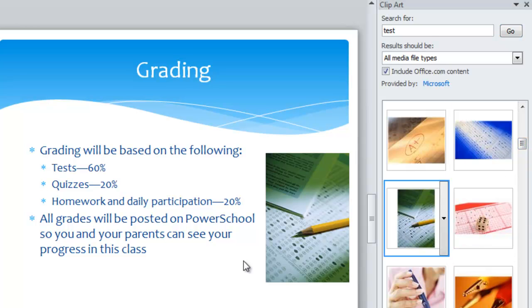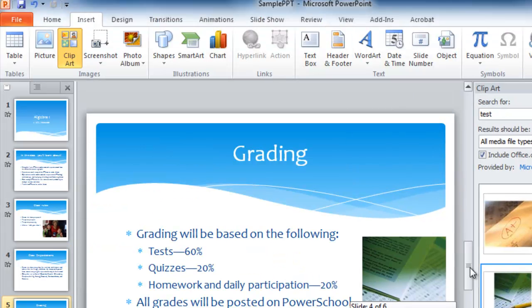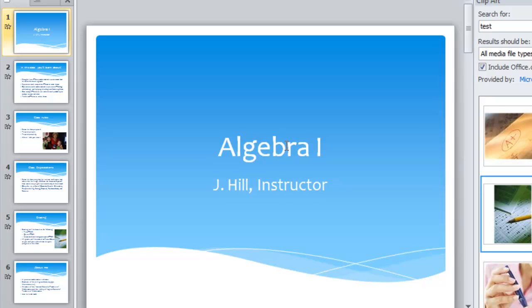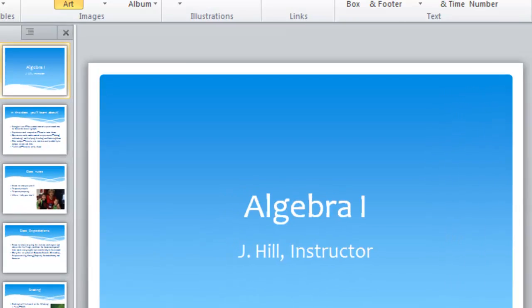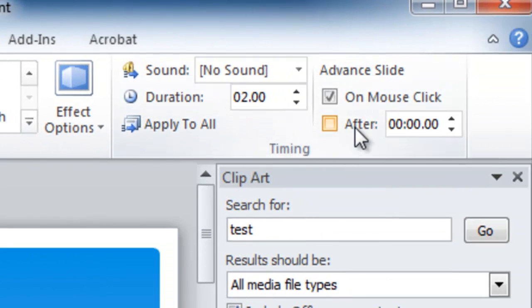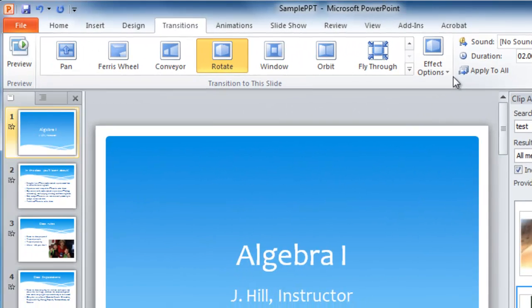A couple of other things that you might want to know. First of all, what if I wanted to set this slideshow up so that it just runs on its own? That it doesn't need me to advance the slides, it just does it on its own. I've clicked on transitions. We were there before. I'm going to come over to Advanced Slide, and I'm going to say advance this slide after maybe 5 seconds. Okay? And I want to apply to all.